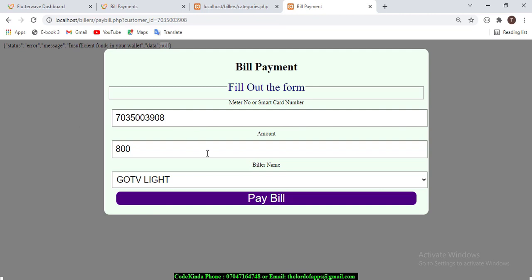So thank you guys for watching. I think I will stop here, and you go ahead and create the success page by yourself if you have enough money in your wallet. If you have enough money in your wallet, you are going to get some data, and then go ahead and make the payment. You get the data, create your success page and your failed page.